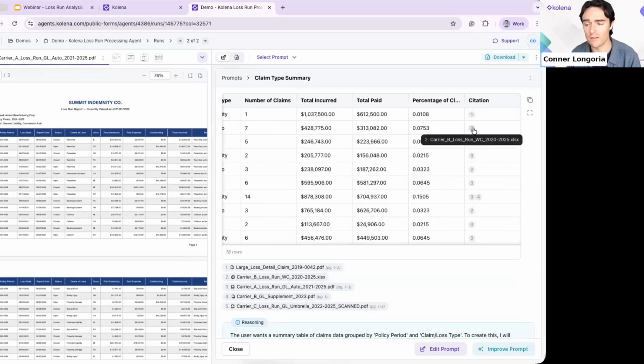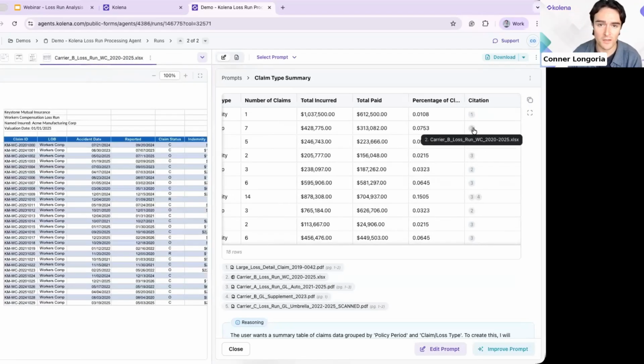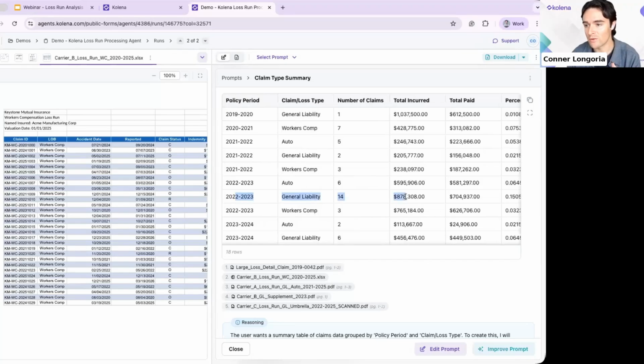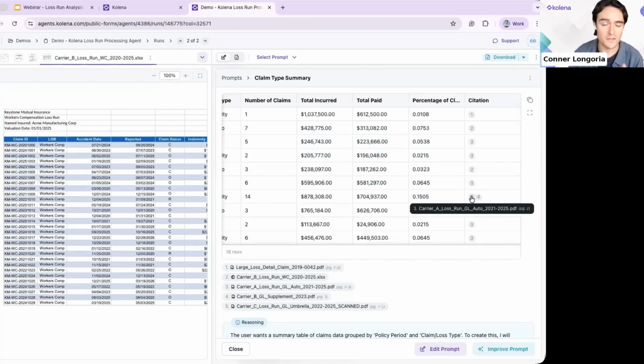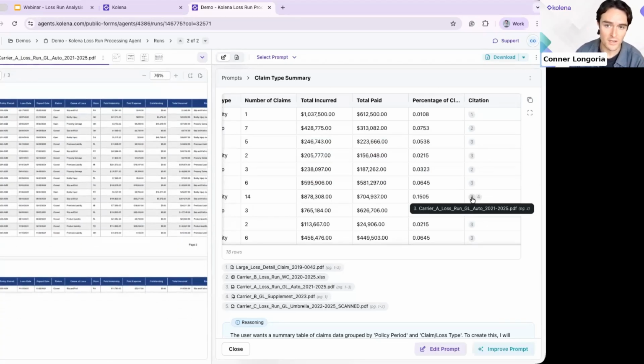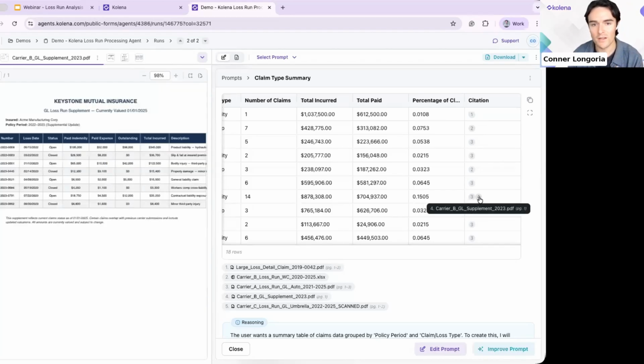As you click on the citation, it will actually take you to the exact document and place where it pulled the information from. It's really cool when a field like this one, where there are 14 general liability claims, has multiple citations. It will take me to page 2 of that first document. You can see the auto scroll takes you right to where it is. So you can do some QA and double check your work, and then check this other one. All right, those do match up.